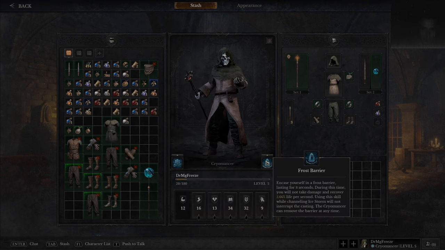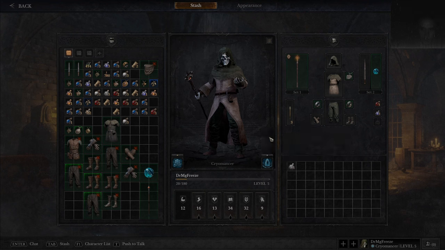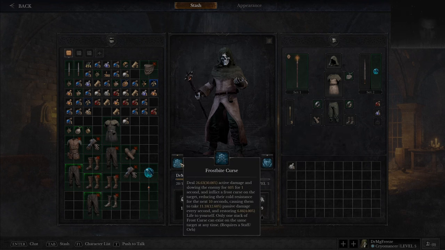So I'd rather use the Frostbite Curse together with the Ice Armor, which is what I'm gonna use immediately. You deal damage, slowing effect, which is what Ice does. And I believe, does it reduce the cold resistance for the next 10 seconds? Yeah, they get a little bit of passive damage.